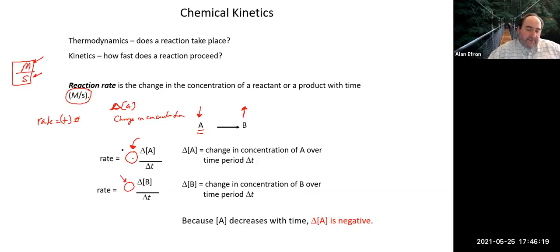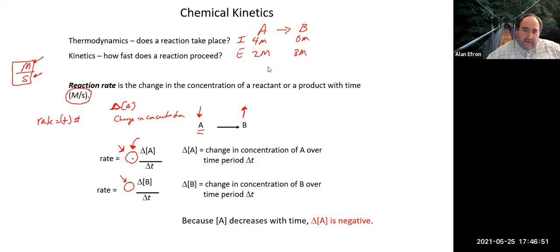So this is also why the negative is here for a reactant, because if we take this reaction, for example, A goes to B, and we just have initial concentrations, we'll say 4 molar, just made up the number, and 0 molar. And again, at the end of the reaction, we would expect A to have decreased. So just again making up the number 2 molar, and maybe B got to 3 molar. So how does this affect it?